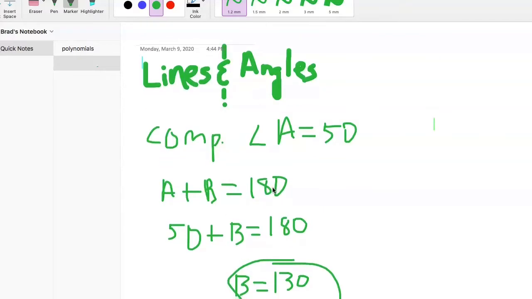Okay, to review real quick this stuff from lines and angles. If you have two parallel lines with a transversal crossing it, like we did in the first example, the same side interior angles add up to 180. That's the two angles on the same side of that line. If you have two adjacent angles, those are the ones that are on a diagonal from each other, those also add up to 180. Complementary angles, that will be two angles you add together, you get 90. Supplementary, 180.